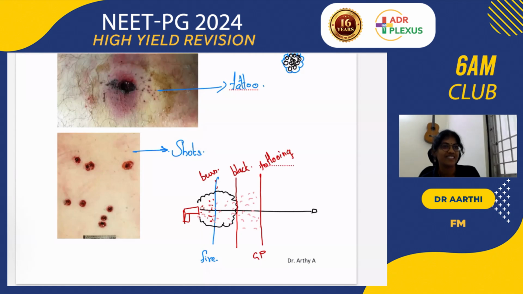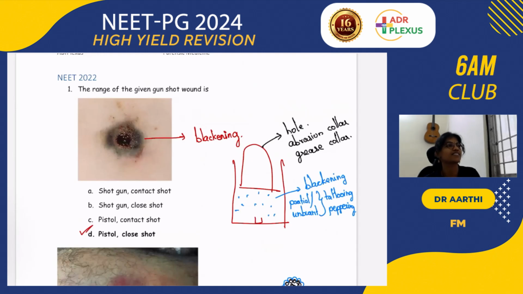Okay. Yes. Ranges in ballistics. So what I suggest is this. They give you close contact, long distance, intermediate distance. When we talk about long, we are getting only your bullet injury. Long means we are predominantly getting only your bullet injury. Intermediate means you're getting your tattooing. Whereas when we are seeing your close range, you get your smoke. In close range, you are getting your smoke injury. Okay. So here we are seeing blackening. So we are telling it as a close.